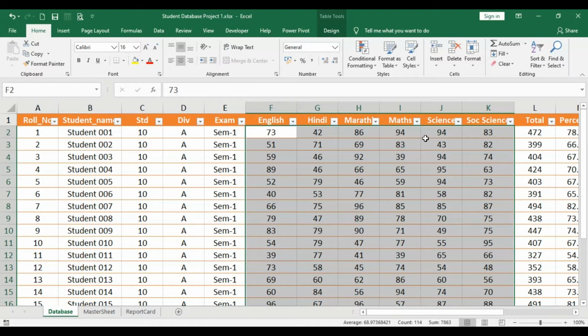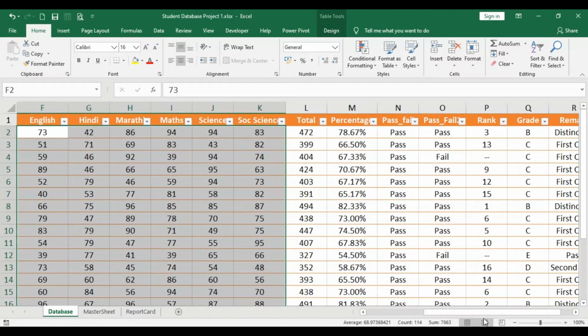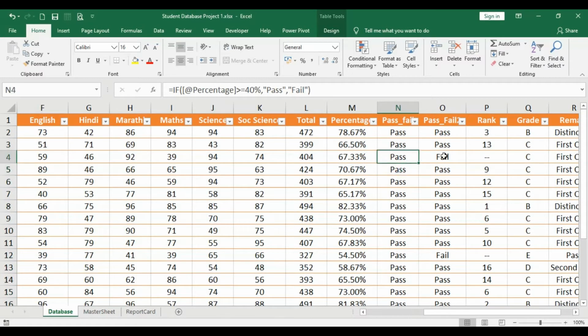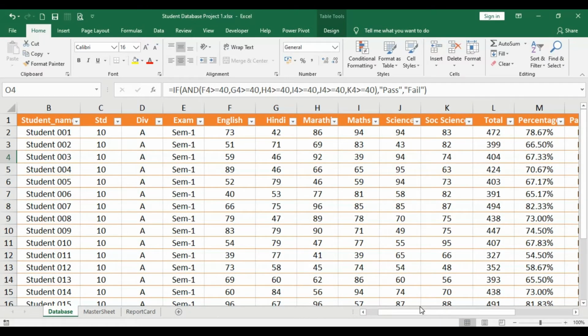Let's see a very different technique now. Now I want you to learn something where you can format the cells based on the kind of values that you would want to see. In this case, we are working with a student database project, and I want to highlight the number of students who are actually failing in subjects. Let's say I don't know how many students are failing in particular subjects. My formulas are calculating that students getting above 40 should be considered as pass, and students getting below 40 should be considered as a failure.